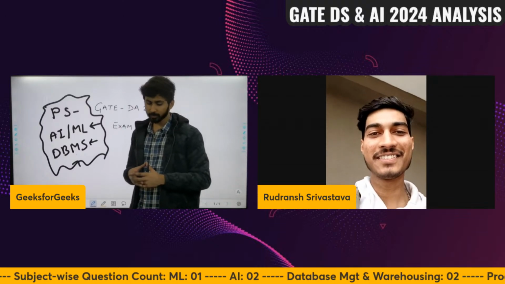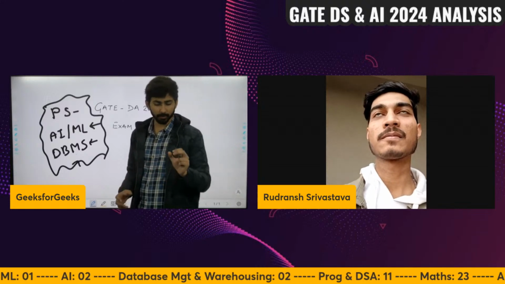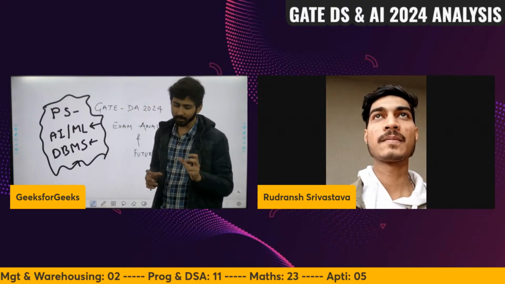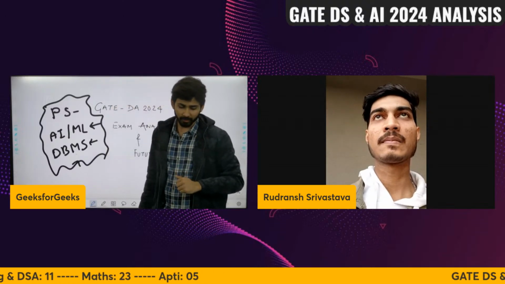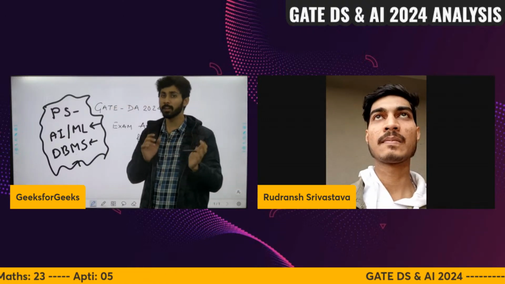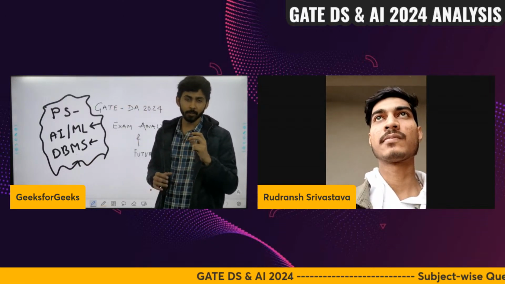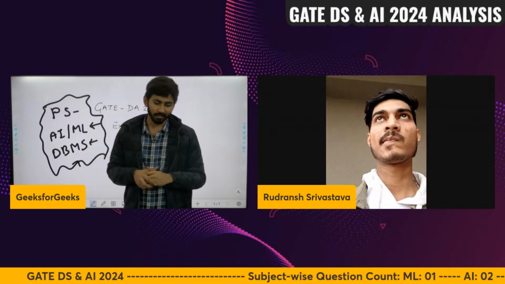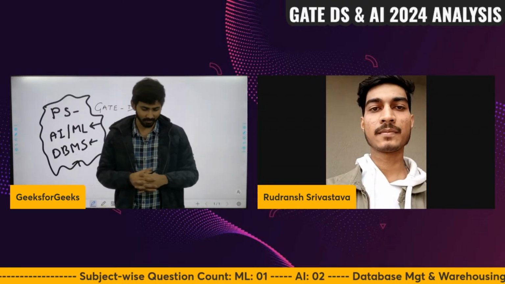Okay, so in 2 months you have prepared well enough that you will be scoring 25 to 30. That's a really good thing, Rudransh. If you had started earlier, you might have scored a good score in the GATE examination. So everyone who is willing to apply for the upcoming GATE 2025, you can start as early as possible, and you can expect a good rank at that time, right, Rudransh? Yeah, right.